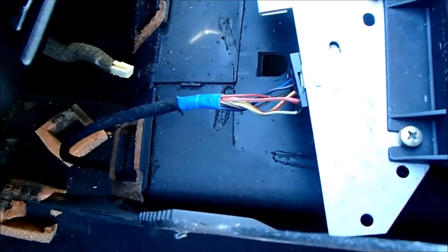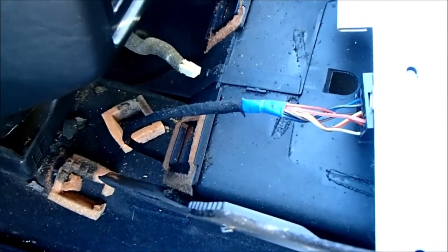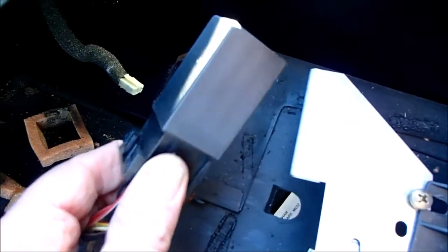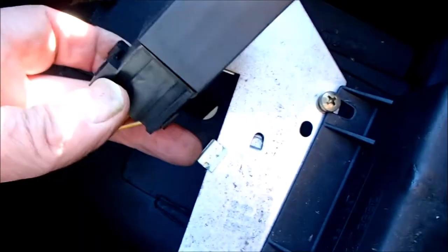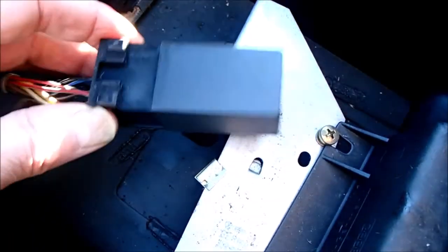I don't know what this thing is here, but it's something to look for at a later date. It's not the cigarette lighter, so I'll look into that while I've got this apart. Turns out it's a relay of some form. It's held on with this metal clip here, so that'll have to go back like so.